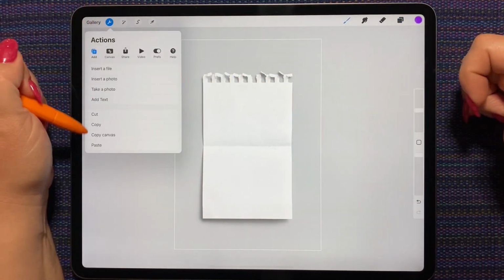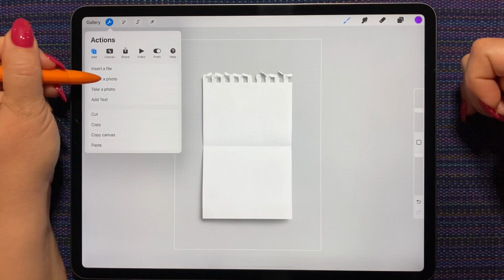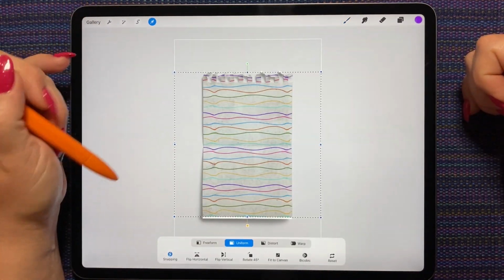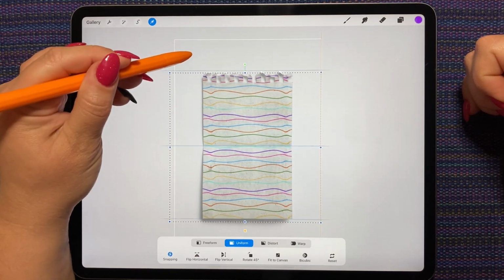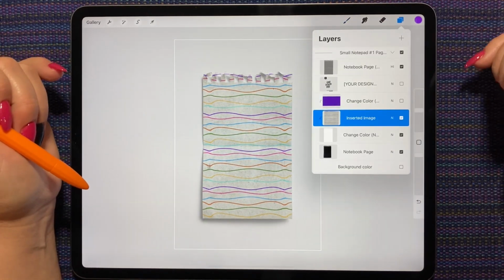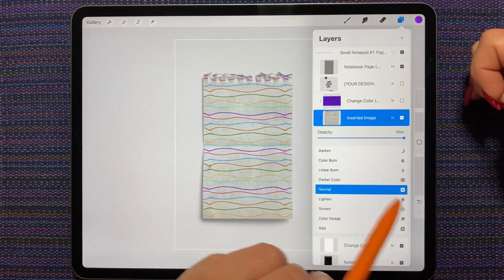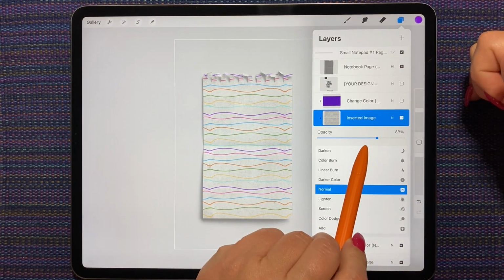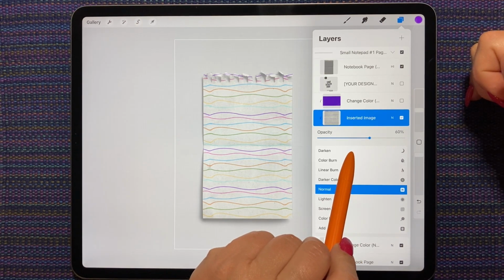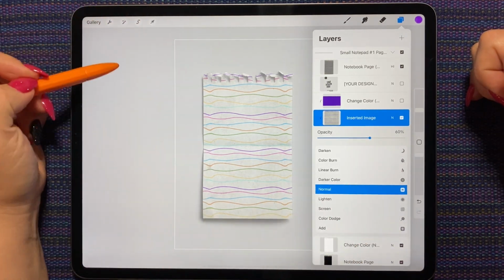Okay, so let's insert a photo. Oh, that's cute. And I'm just going to tap that in and lower the opacity a little. We'll go 60. There we go.